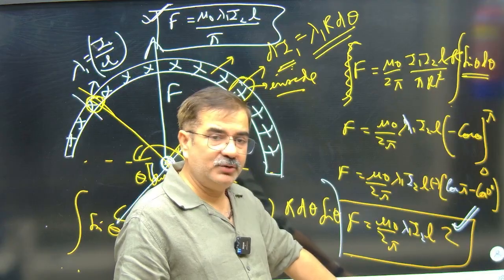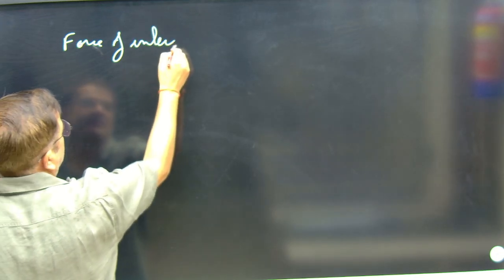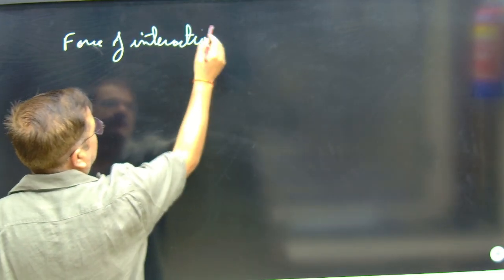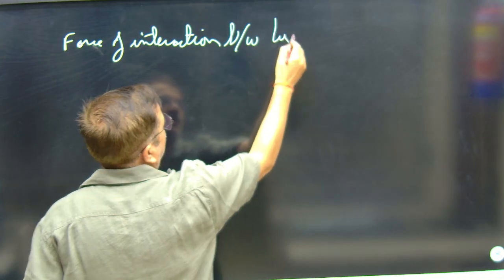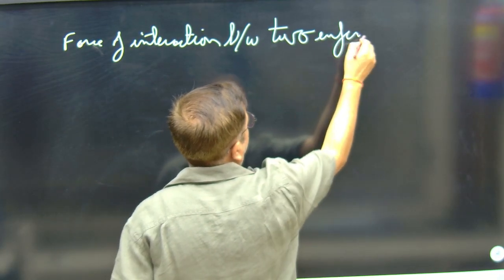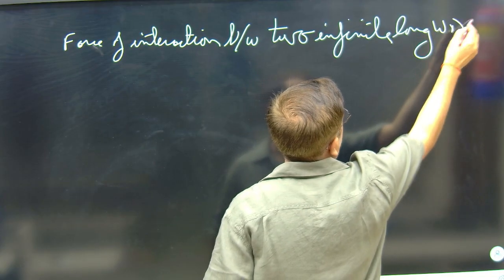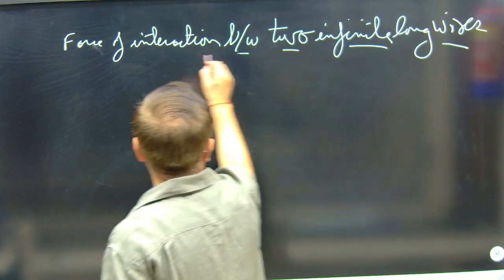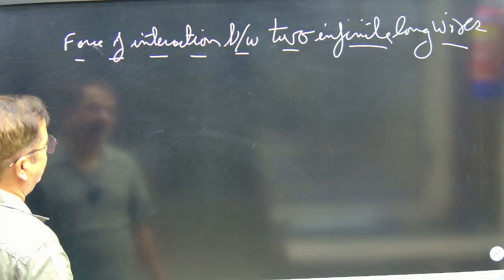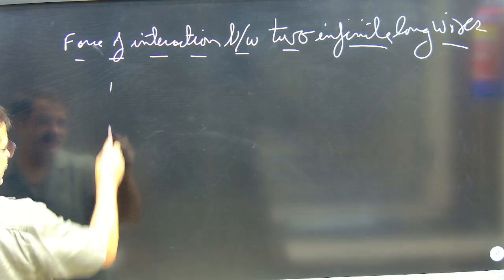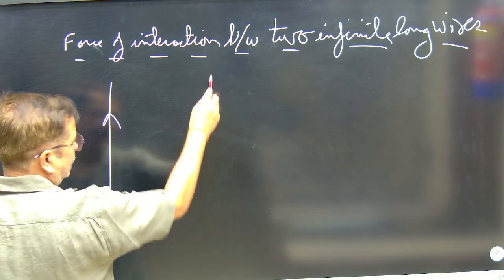What next, one more case I will do further, let us see. Suppose I say this wire arrangements, force of interaction between two infinite long wires, that I will explain. Infinite long wires, this thing I can say. ये फोर्स ऑफ अट्रैक्शन बिटवीन टू इनफाइनाइट लॉन्ग वायर्स कैसे हम लोग देख सकते हैं, जो इस मैंने यहाँ पे डिस्कस किया था. Just to explain it in detail, this I can take.